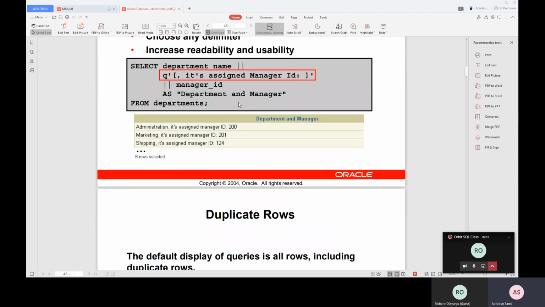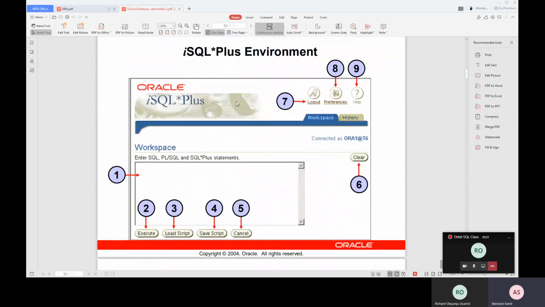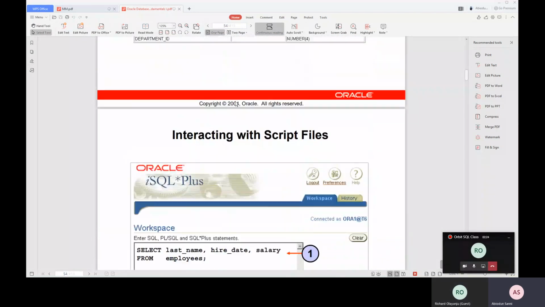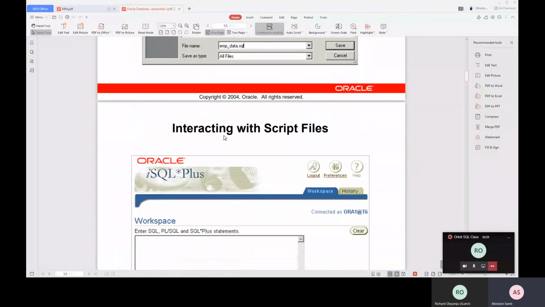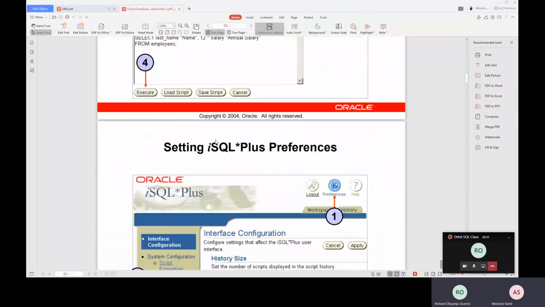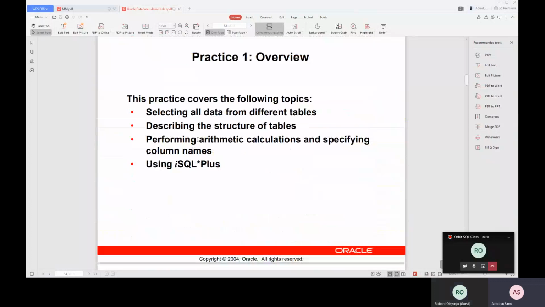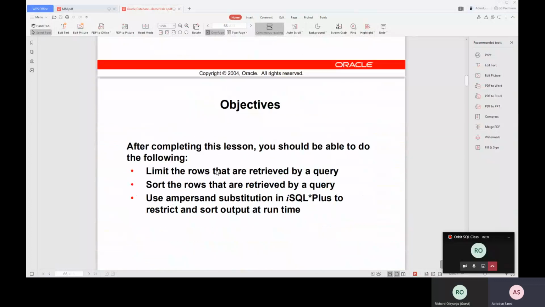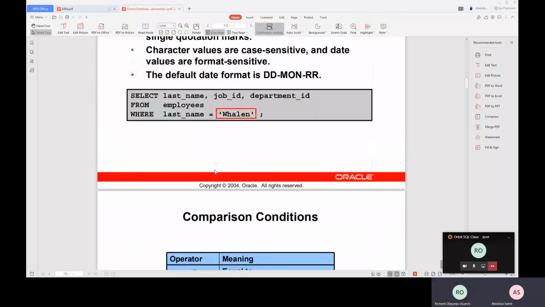I think I'm on the case statement. So let's see. You can see my screen now? Yes, I see your screen.